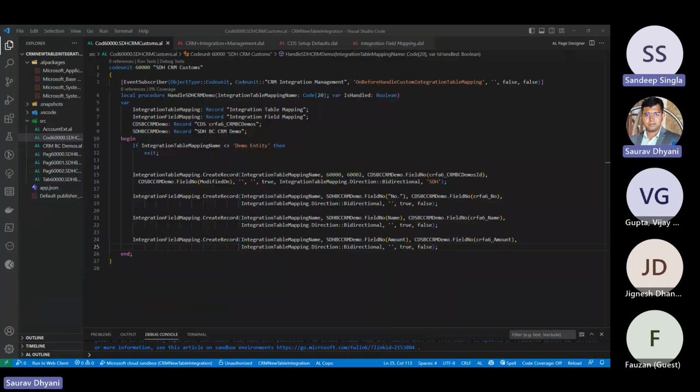Okay, Vijay, Vardhan, Jignesh, any issues, any questions, or anything else that we should be talking about? Yes, yes. Hello, Saurabh. Yeah, I can hear you. Yeah, so there is one issue I need your help. One of our clients has on-premise BC version 21, and they would like to print a barcode on any on-premise report. They already have a font, but I tried, and it is not working.